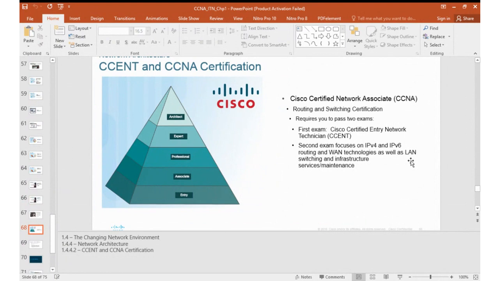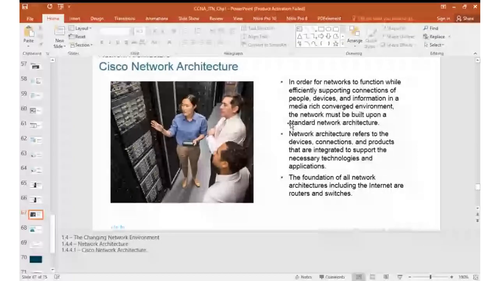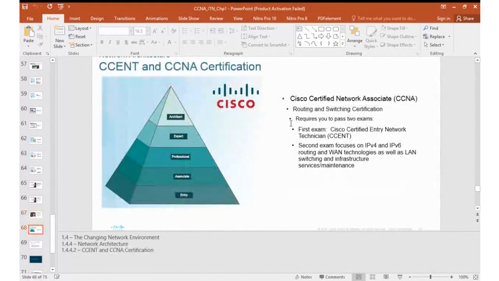What I wanted us to finish up with, because we are talking about Cisco, is that it's a rule of thumb that when you mention Cisco to somebody, you really know what you're talking about. Cisco is a networking company that has grown to the level of an international company.